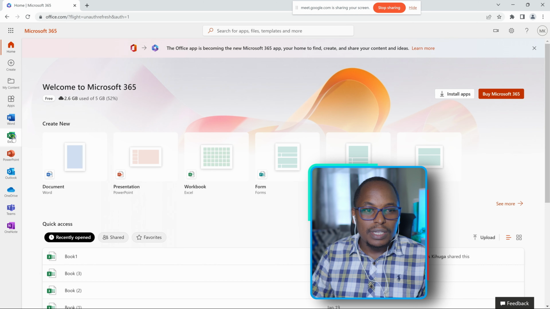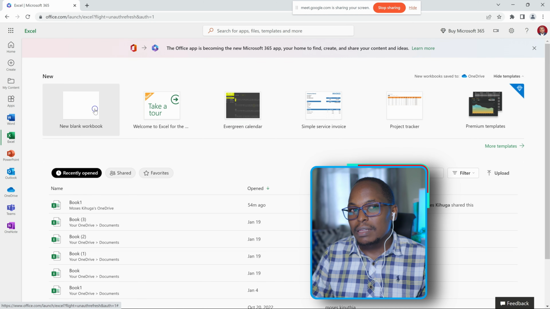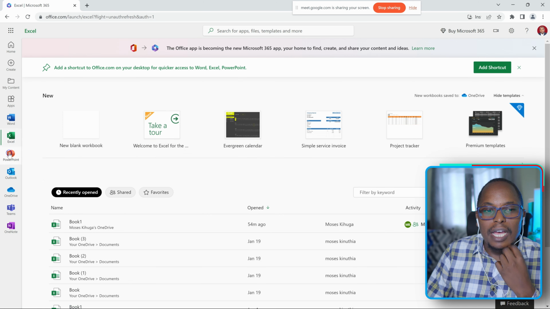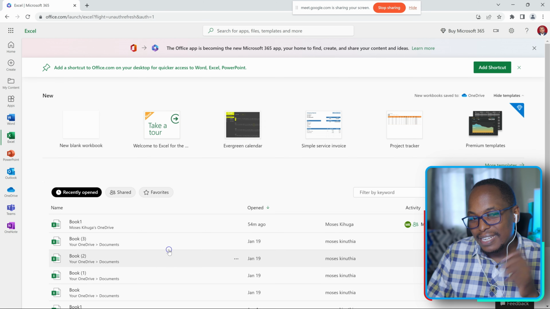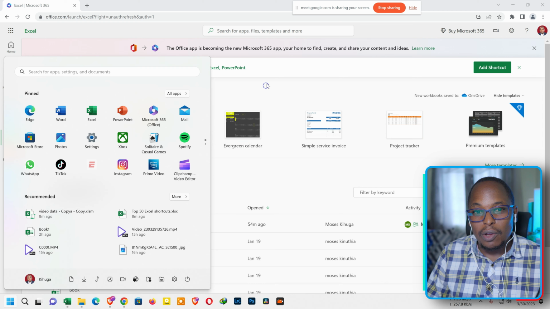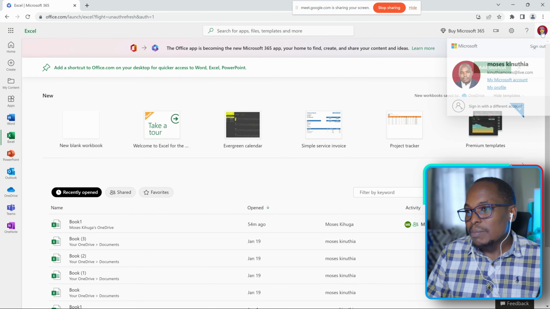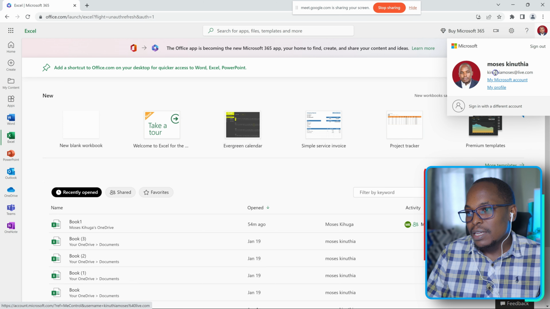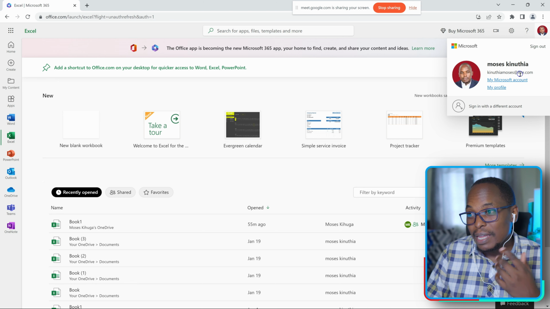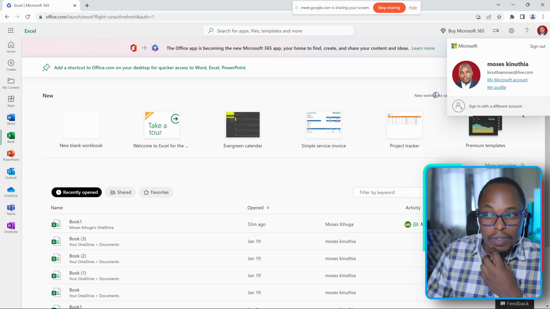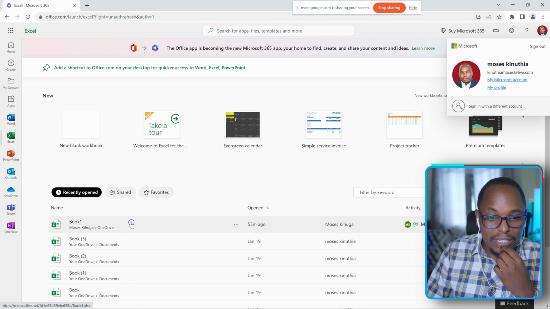Oh yeah, so we go to Excel as usual. This is Excel Online. This is Microsoft 365, so the online version. You can see there's a slight difference between working on Excel and working on that other Excel. Take for example, I'm working on Excel on my desktop, the offline version, but I'm signed in using the same email. The difference between this one and the other one is that the other one I've signed in using an Outlook email. This one is live.com. But if I've signed in to both of them using the same email, any change that I make on any document will reflect on both.